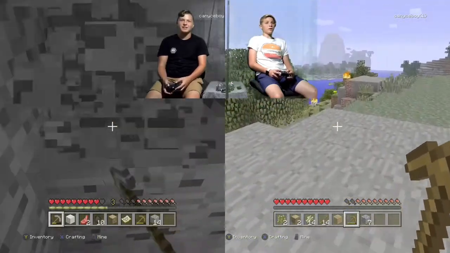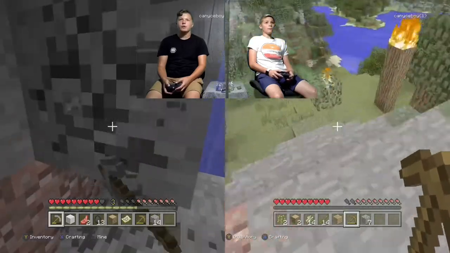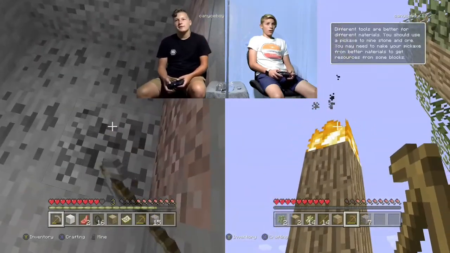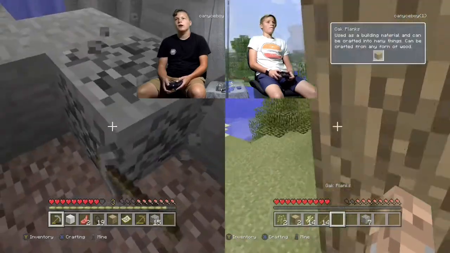Oh, there's already something on fire. Why? There's probably lava over there. No, that's weird. Get the fire out. I cannot afford it. Whoopsie, I just threw a pickaxe. Dude, why is it?